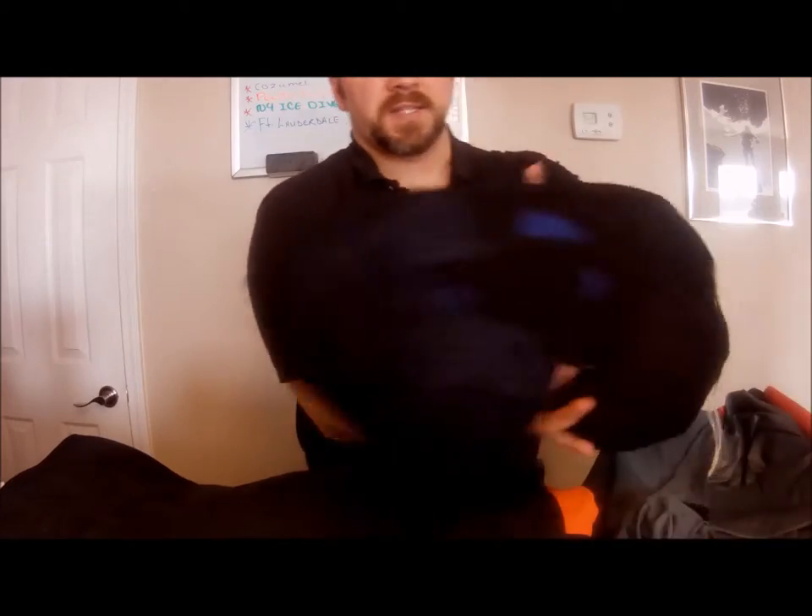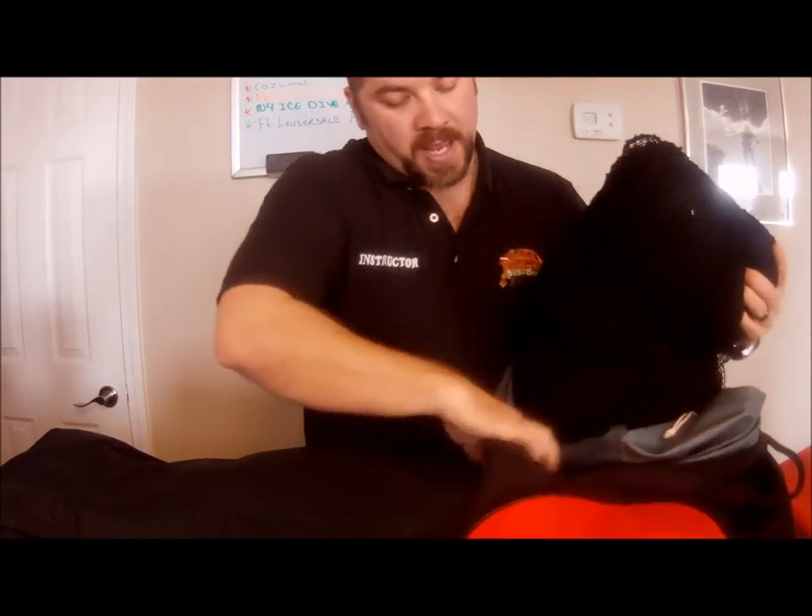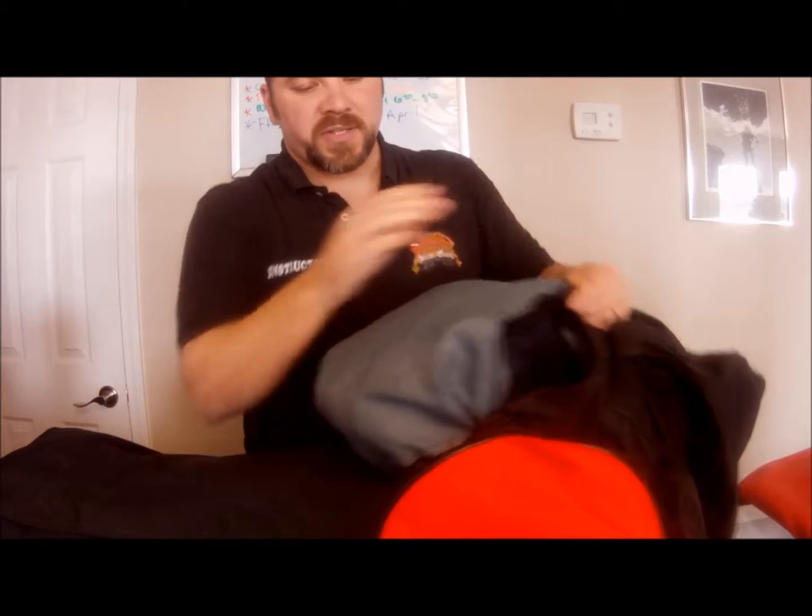Now there's a problem with that. When you put your suit up — I keep my undergarments here in this bag — the bag I keep my dry suit in is a two-part bag. I have the bag itself for the dry suit, but I also have a small compartment for my undergarment. So when I put my gear away and the dry suit is still wet, this little side pocket here does not really protect my undergarment from the moisture that's going to come off the suit.